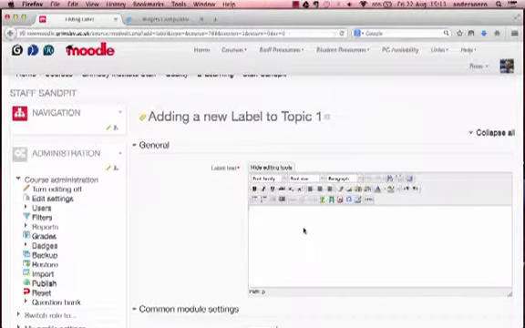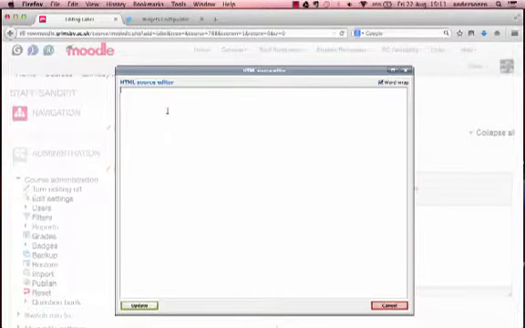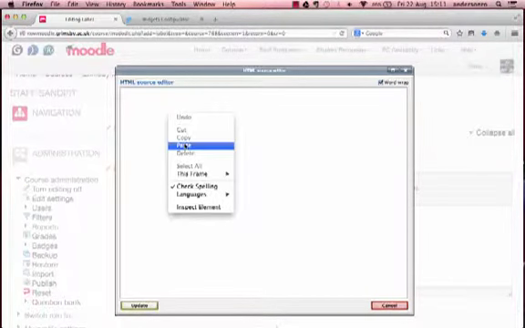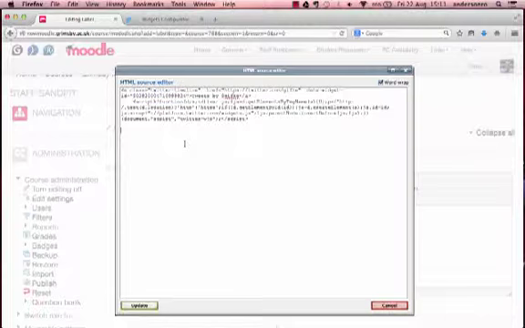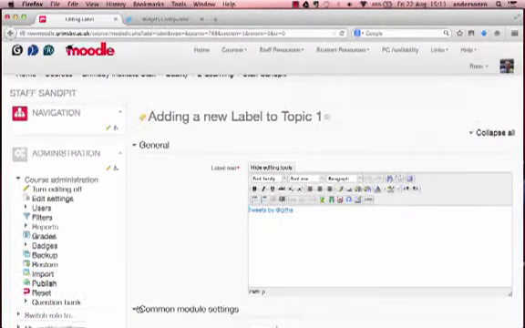Now we can't just paste this directly into the box because that will look all funny on our page. We actually have to tell the box that it's some web code and what we want it to do. So you'll notice on our formatting tools here, the last one at the bottom, we've got HTML. We're going to click that and we're going to paste by either right clicking or, if you want to use the keyboard, it's Control and V or Apple and V depending on whether you're on a PC or a Mac, and we're then going to click Update.